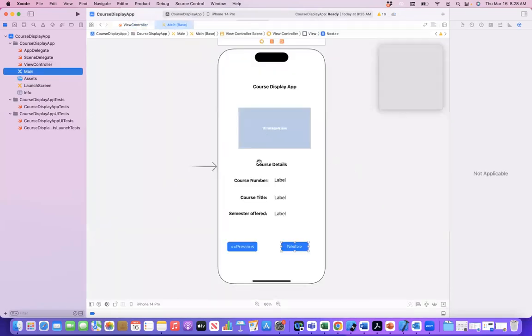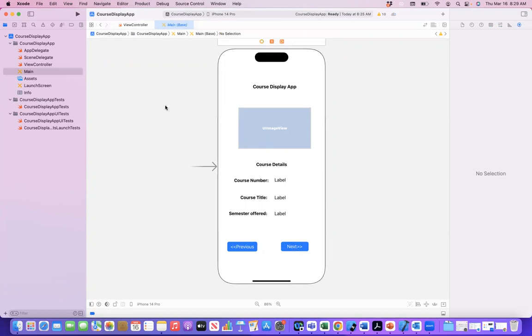What we will do now is write code step by step, and we will execute the app. What we have seen when we executed the app earlier: the first image was displayed, which was network security, right? And those course details were also displayed, yes or no? And the next button is enabled, previous button is disabled. These are the basic requirements for the first view.